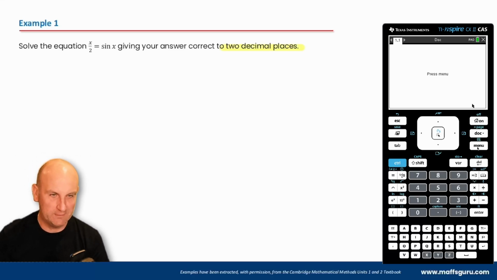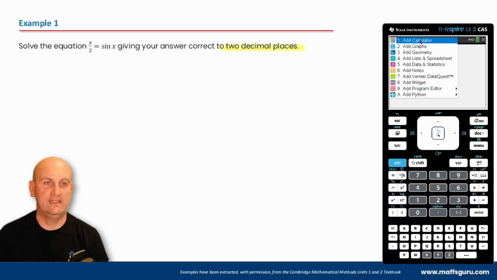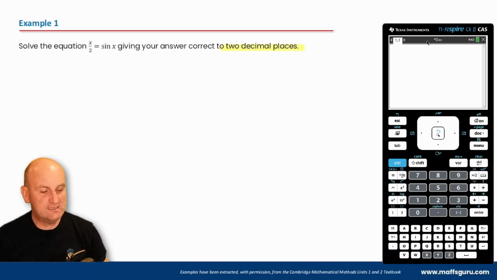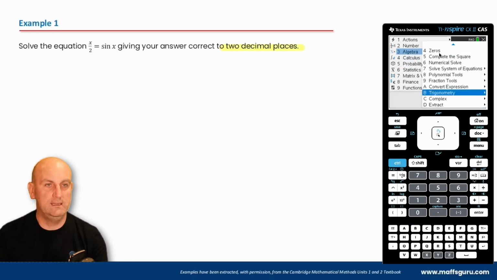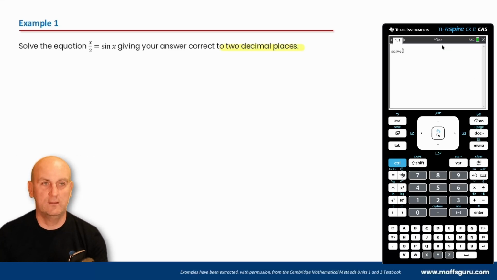Right, press menu. What I'm going to first do is add a calculator screen, because one of the simplest ways of doing this is using the solve function. So I'm going to press menu 3, and there we go, solve. If you're using the TI-Nspire, you want to start learning the shortcuts. Menu 3-1 is really important. You can type menu 3-1 without scrolling up and down, because as you saw a moment ago, scrolling adds or loses valuable seconds.